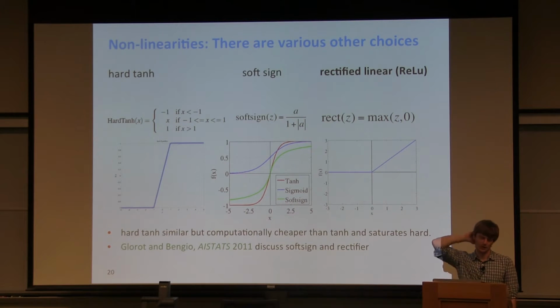Now, what you'll see a lot in the future will actually be the rectified linear unit. The rectified linear unit is a very, very simple nonlinearity that is basically just the max of your output from the linear layer and 0. So this is what it looks like. Very simple, just linear and 0. So basically sometimes that unit is just completely off, and if not, then it's just a linear output. Just having this max function instead of a completely linear thing makes all the difference. It turns out that when you stack a bunch of rectified linear units, you also get a general function approximator. You can approximate any kind of function.